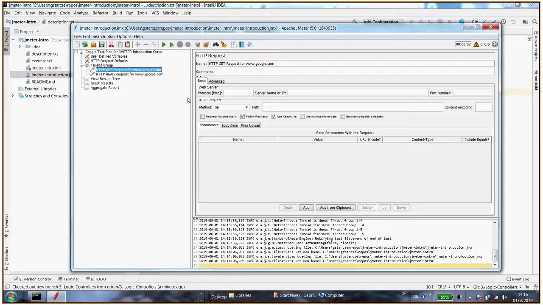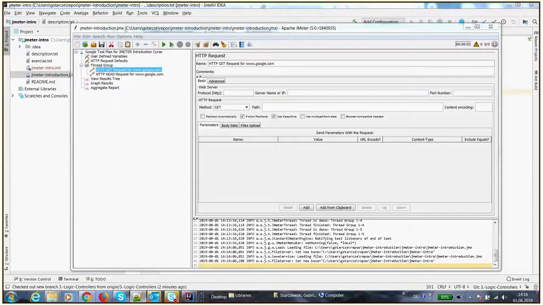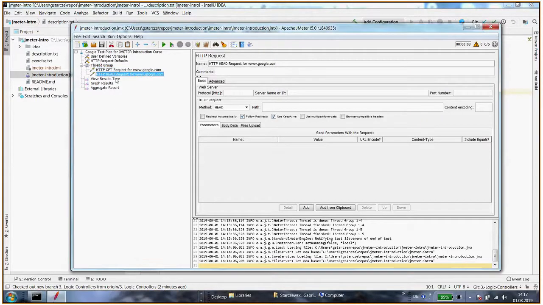Okay, so here, imagine the situation that I want first to check whether the resource exists before I download it. So the first thing I need to do is issue a HEAD request just to check, hey, knock knock, are you there? And then in case I'm successful, I want to download it. So that's the logic. That's what I want to do. That's the order I got from my customer. How do I do it? So I need some kind of control, and I will use for that the if controller.